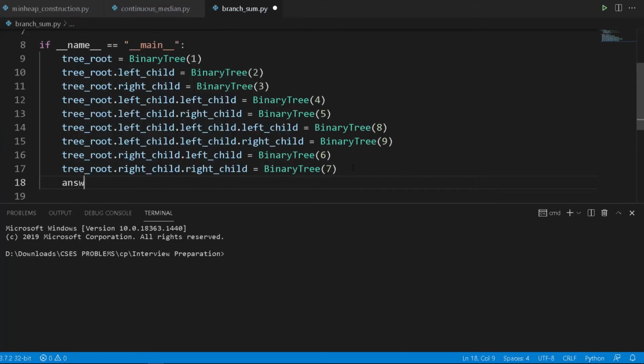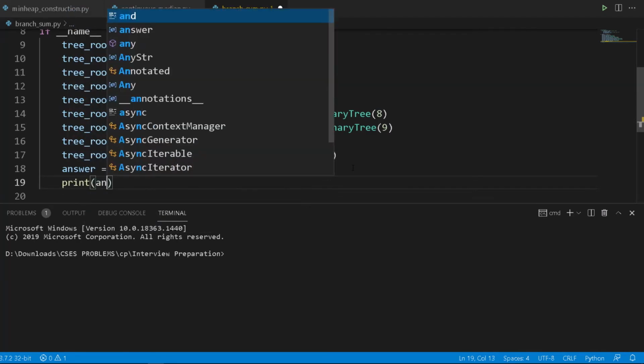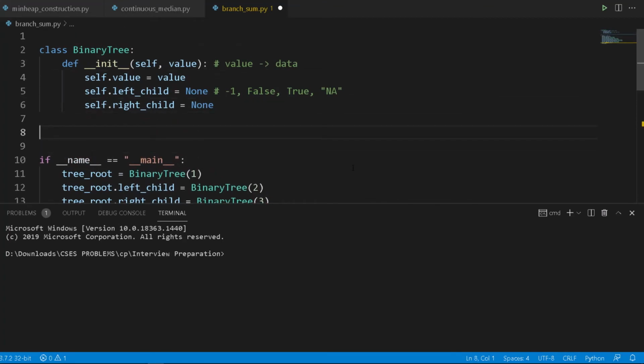Okay. Now maybe I can just write here answer, right? So my answer will be an array which I'll be getting from a function. So maybe get underscore answer, right? That's my function here. What should I be passing here? So I will be passing my root value, which is tree underscore root. Instead of tree underscore root, you can simply take it as root. That's not a restriction here, but I've just used it randomly, right? And then at the end, I'll just print answer. So I hope that makes sense. Let's quickly define the function here.